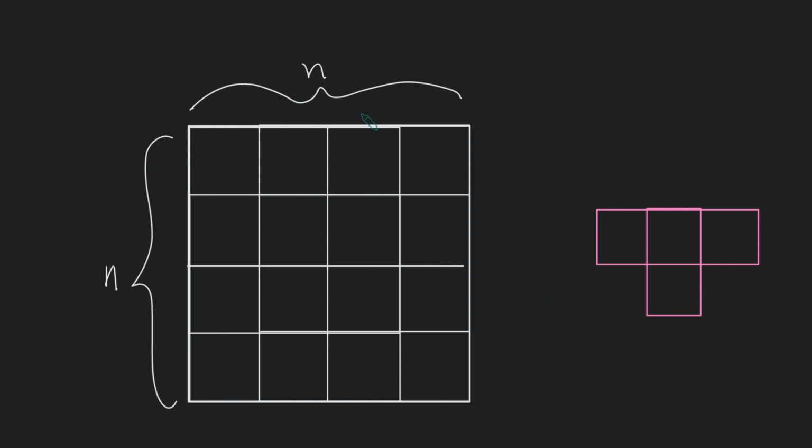So here, this is the case where n is 4 that I've drawn up, and this one is possible. I can put a tetromino there, a tetromino there, one there, and also one there. So it fits quite snugly like so, and that proves that it's possible for n is 4. We want to know for what other values of n does this work. If you want to have a go at this problem, pause the video now and give it a go for yourself, and I'm going to dive straight into a solution.